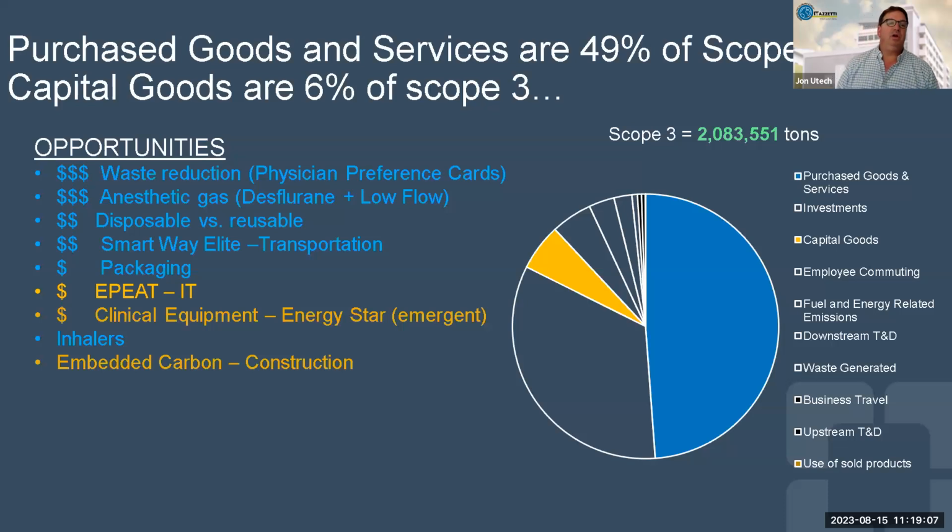But we're undergoing life cycle environmental studies to ensure that we're not, in some fashion, by going to reusable, increasing carbon somehow. Lots of studies have been done. In general, it's always better, at least from a carbon perspective, to go reusable versus disposable. But there's many factors that go into using items in a hospital: convenience, just preference. So disposable versus reusable is a category of discussion in our green supply chain committee.